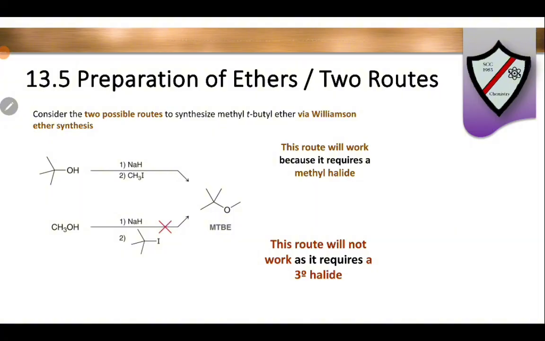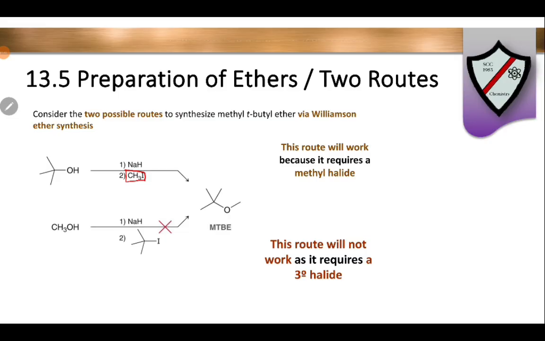Here on this slide, we can see an example demonstrating that we have to use primary alkyl halides to afford the ether products that we want. We have here two proposed routes for forming methyl tert-butyl ether from an alcohol with treatment with a strong base and alkyl halide. In the first example, we take tert-butanol and deprotonate it with sodium hydride, and then methyl iodide is substituted, affording the methyl tert-butyl ether. That is a well-proposed process because the methyl iodide is a primary alkyl halide.